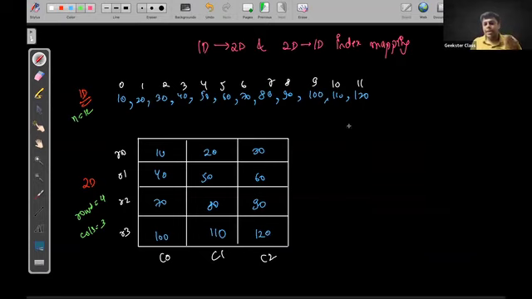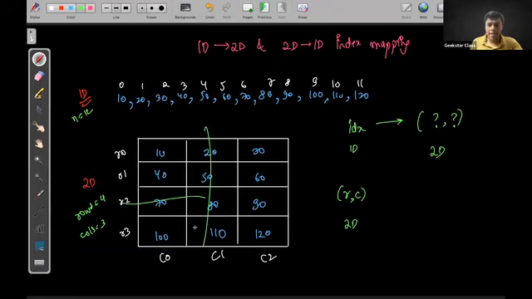So if I give you a 1D index, how can you convert it if you know the number of rows and the number of columns? Using a formula, how can you convert it into a particular row, comma, column? What will be the row, what will be the column in 2D? Similarly, if you know the row, comma, column of a 2D index, let's suppose 2, 1, how can you convert this 2, 1 into 7? And if you are given 7, how can you convert it into 2, 1?